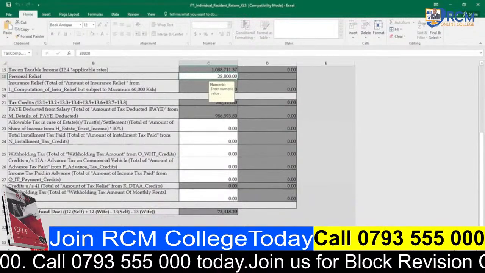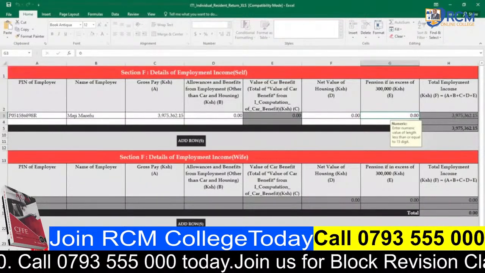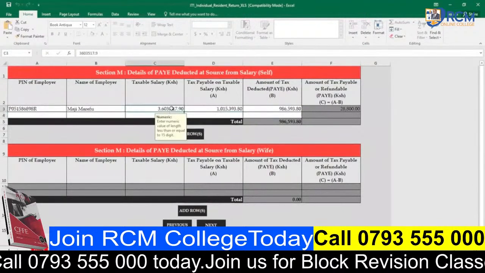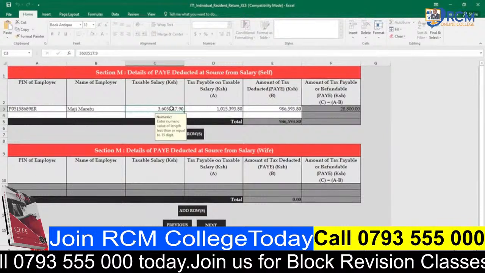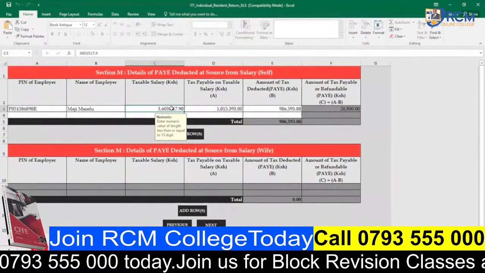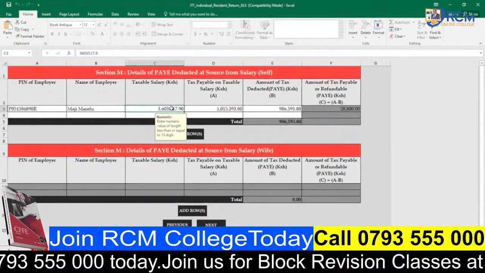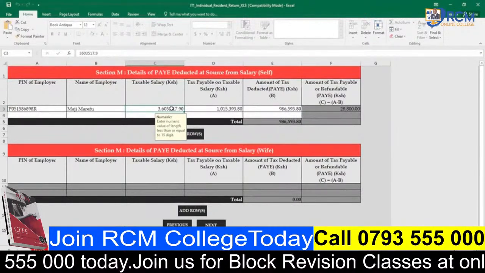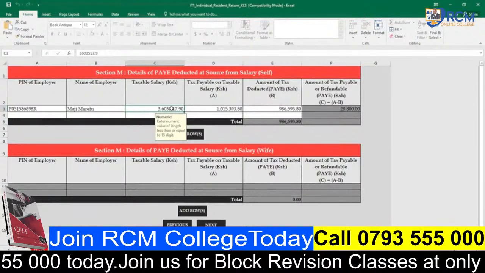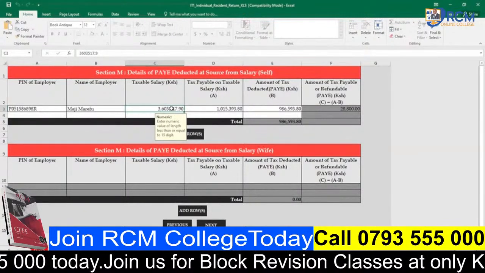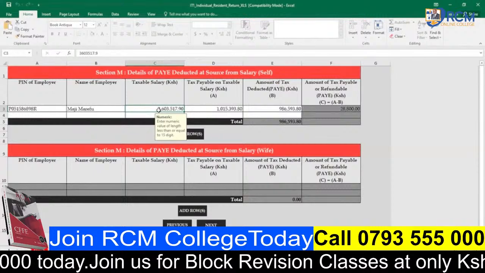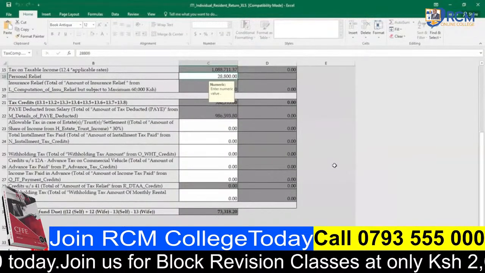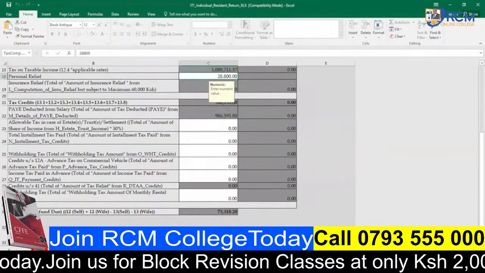The reason why we have not declared the mortgage, and here, e-taxable salary actually took care of it. It was after factoring in the mortgage interest that we arrived at this 3.6. Otherwise, tukitoa mortgage interest hatutakuwa na 73. So the system needs us to declare the mortgage details, which up to this point I think is okay.